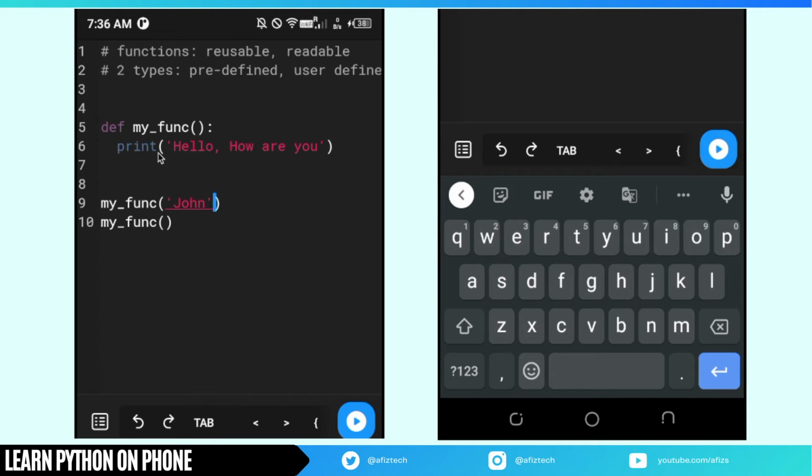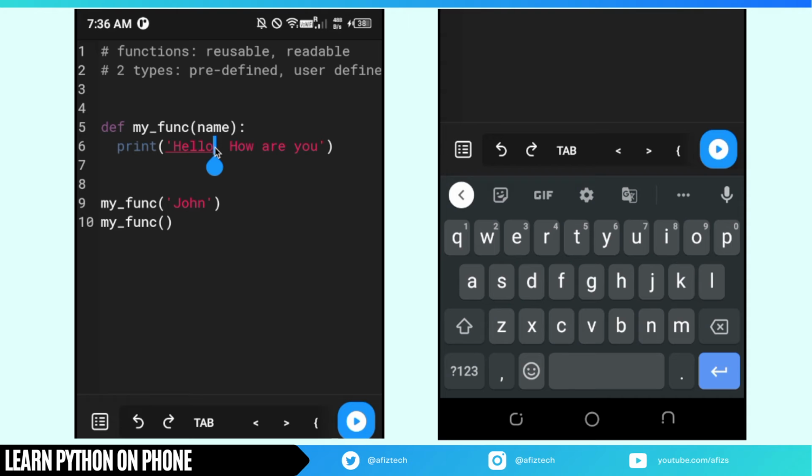So first of all, when we are defining the function, we need to mention the expected parameters of this function. That means for my function we have to have something called name here. So when we are calling this function, there is one parameter here, so we can pass the value here. Now what will happen? Whatever data we pass will be mapped to this name variable here. So now this function call will get John as a name.